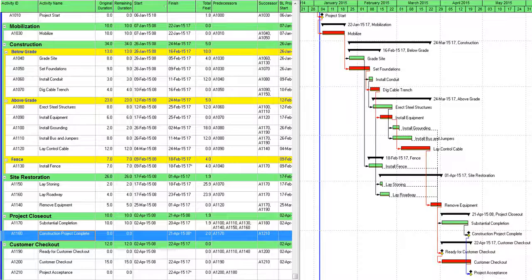But you can see from this screenshot it's got a duration for the activity, it's got a start date, a finish date, it's actually got some predecessors identified, it's got successors identified, and every single activity is linked one to the other in this schedule, from project start to project acceptance. So that should also resemble your schedule. Your schedule should have no danglers or no activities with misconnections, so that way it won't mess up the critical path calculations in your software.